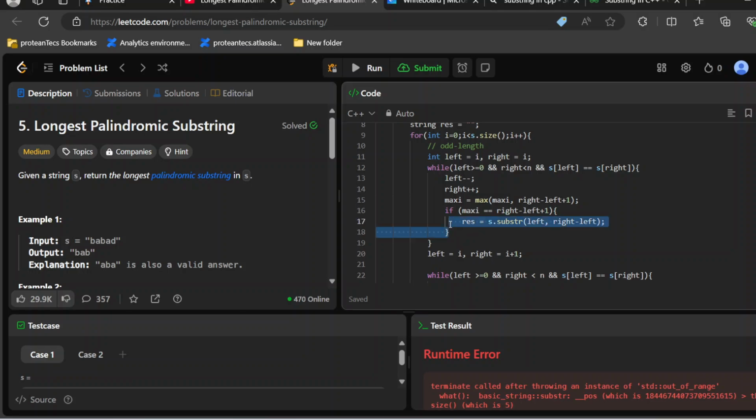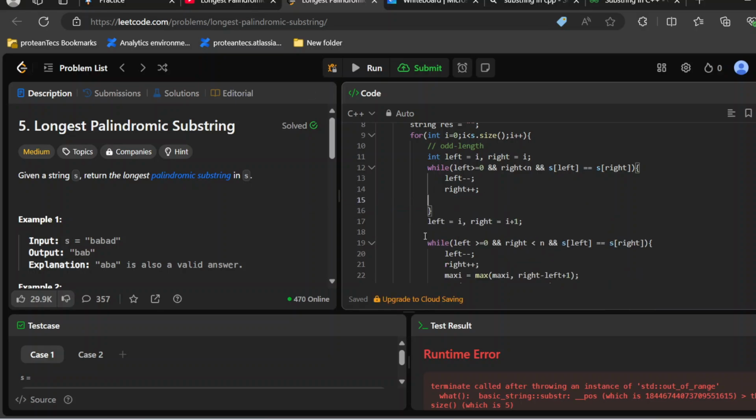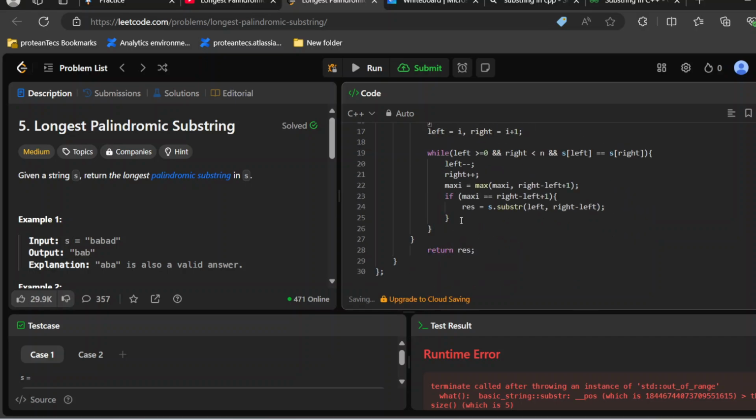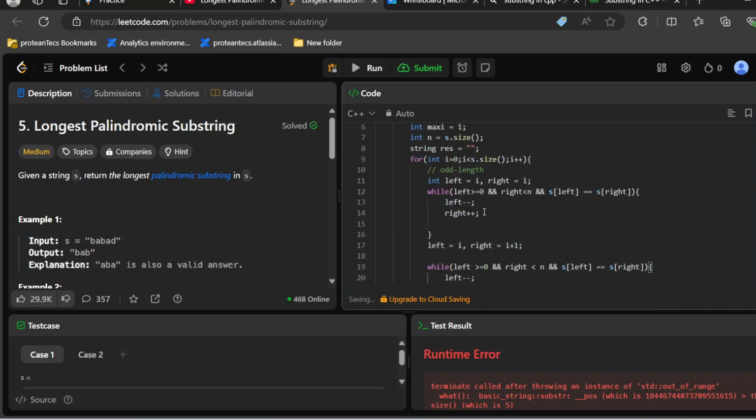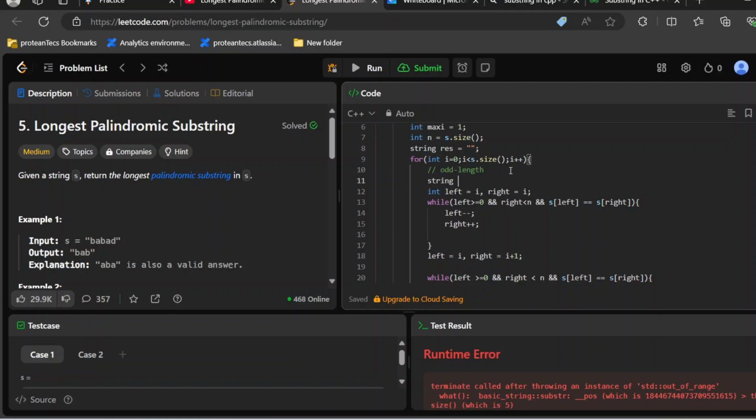Okay, let's do one thing. I don't even want to consider that. Forget this part. Why not I just append it? Let's create a string over here. This is my string, right? So if this is coming over here, this is becoming a palindrome, right?